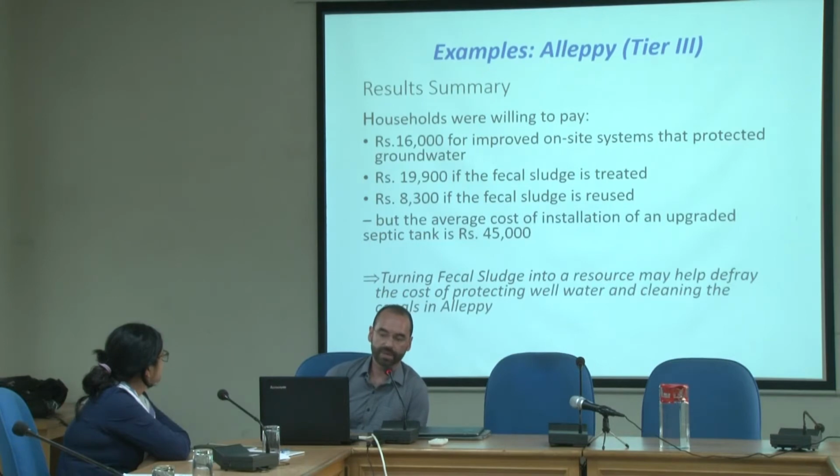So we would make the argument that whatever subsidy might be available, whatever government grants are available or government loans that are available for sewers and centralized treatment, instead, those could be directed towards subsidy of upgrading on-site sanitation systems. Likewise, if there's any revenue that's collected from reuse of the septage, this could also be directed towards the treatment plant or the upgrade to on-site sanitation systems.